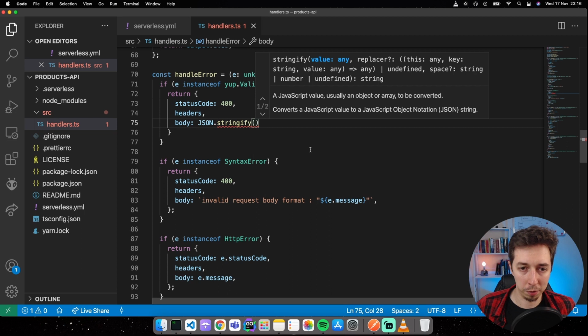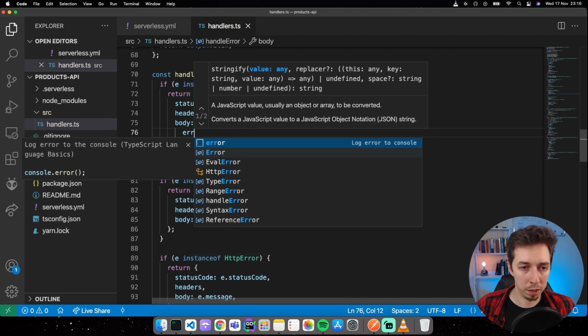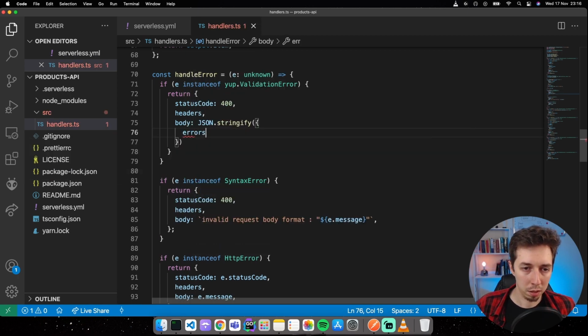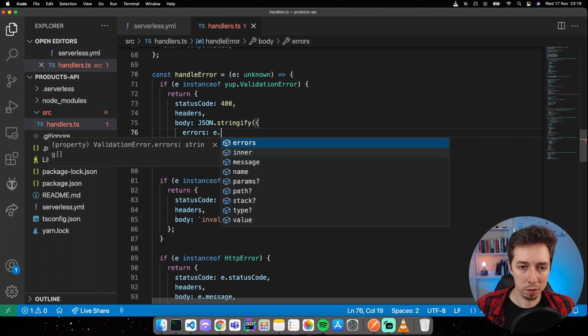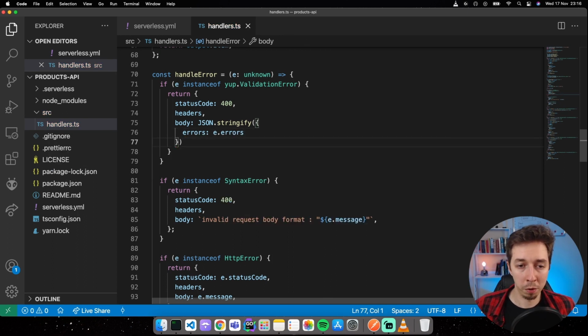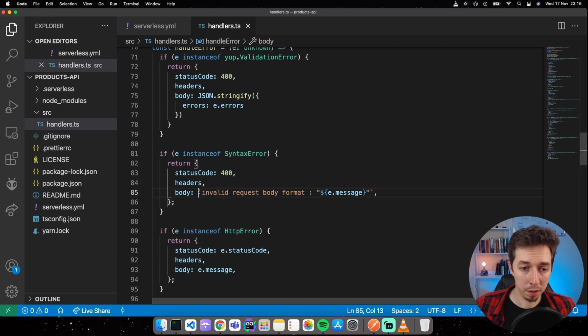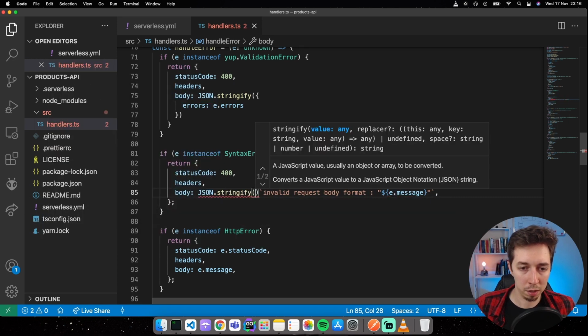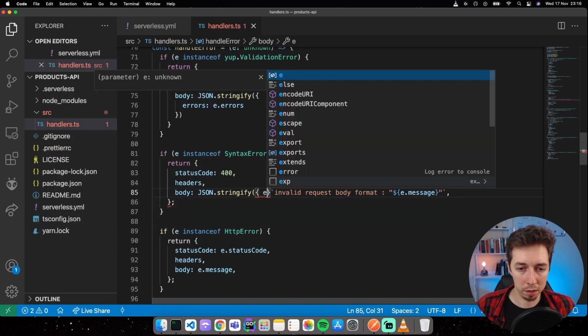I'm going to fix it in a second. So yeah, that should be JSON stringify. So we have JSON stringify, and here we will have something like errors, because there is an errors property with all of the errors on yup. And I need to fix that one as well, because that should be JSON stringify, and let's return it like that.